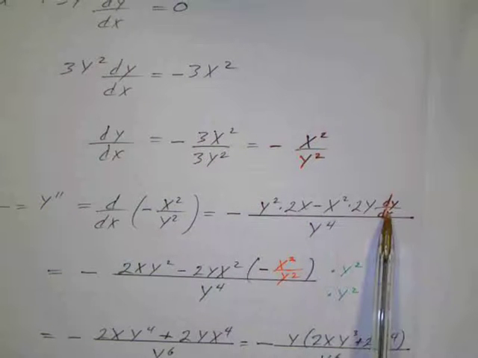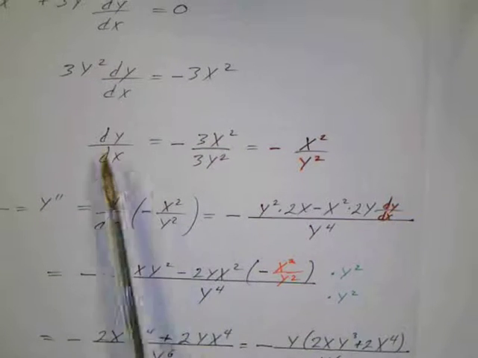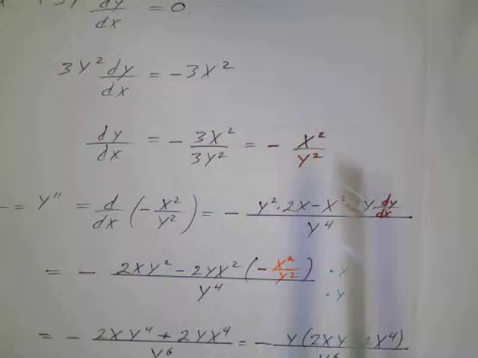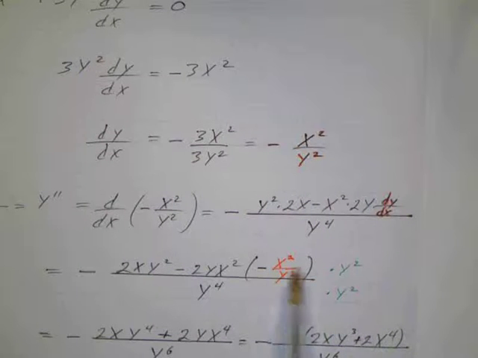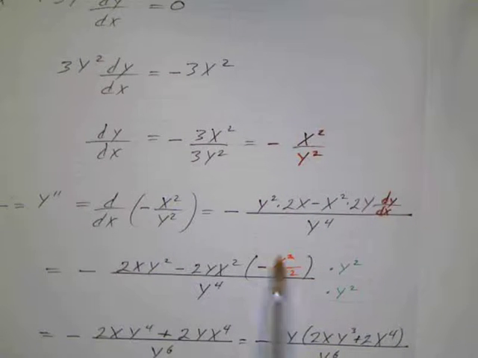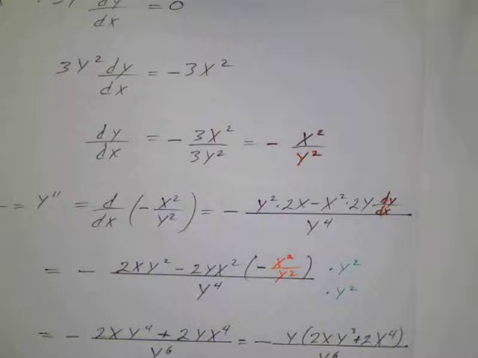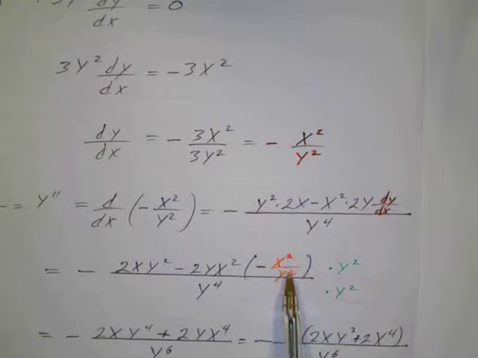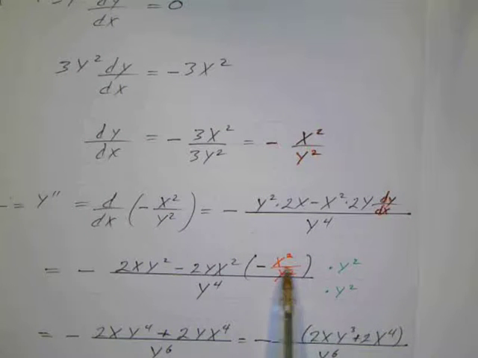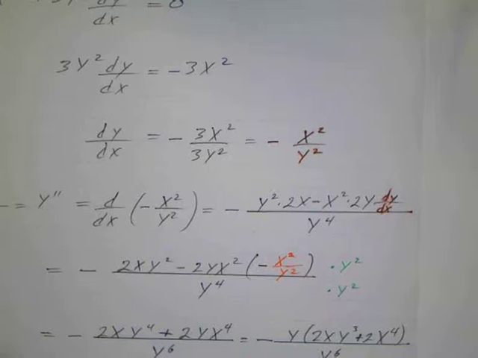Now we can't do much with this, but we know right over here what dy dx is. It's negative x squared over y squared, so I'll put that in. So this negative x squared over y squared is dy dx. Because like I said, I can't do much with that. Now I have a complex fraction. I just have one fraction in the top, but I can get rid of all that by multiplying the top and the bottom by the LCD, which is just that y squared. Now I've got to multiply both terms.